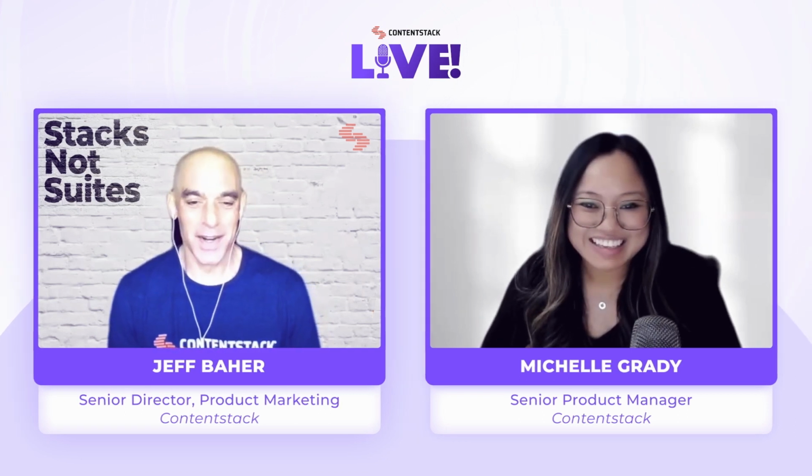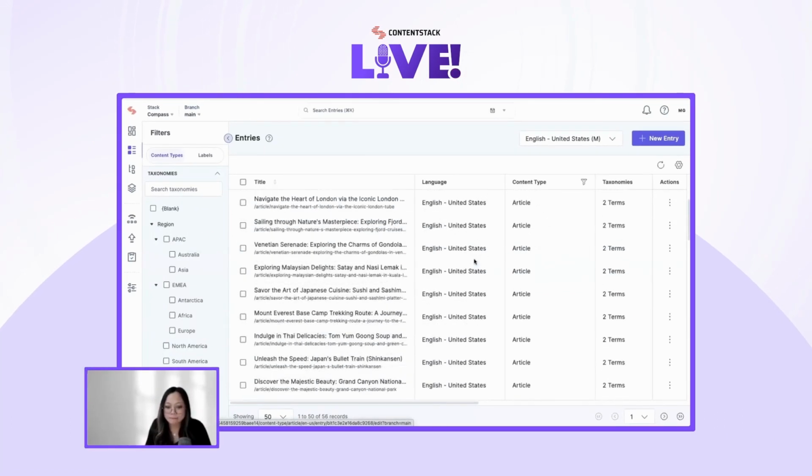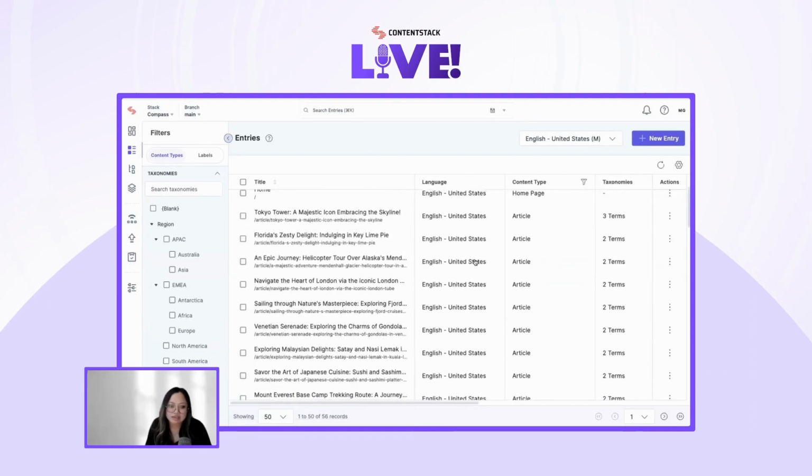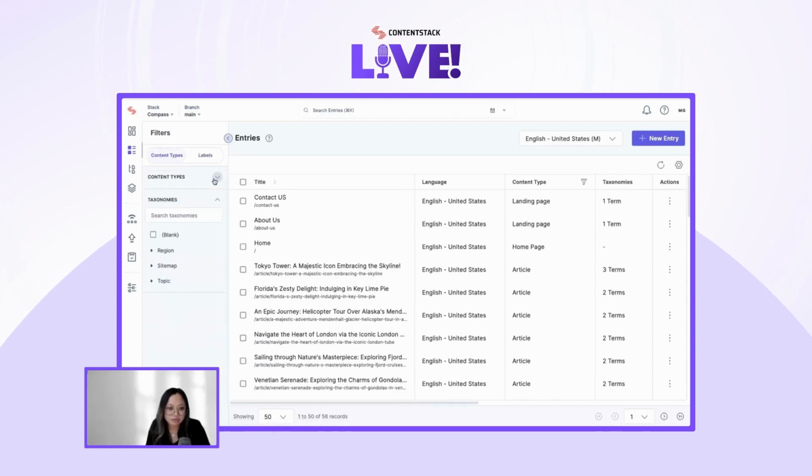Seeing is always easier. I'm bringing you into what editors today normally see, which is a bunch of content. Right now, as I mentioned before, we have ways of segmenting content by your content type, which is the different articles. We also have labels that you can segment it on. But now with taxonomy, you can actually segment and categorize your content in a much more readable format.